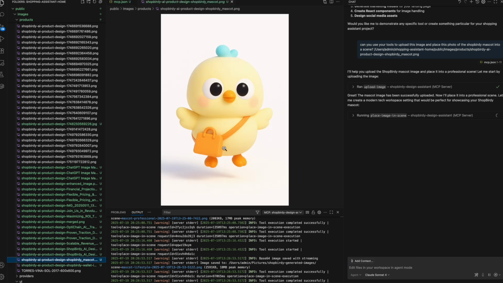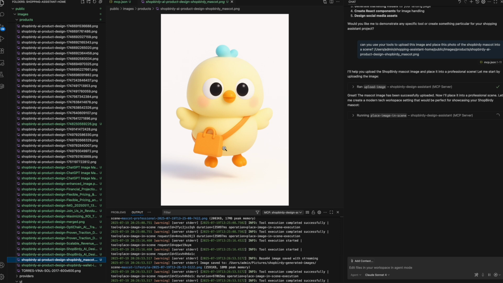Okay, so this was created by ShopBirdy, so it's kind of meta that it created an image of itself. But I like this because with this type of mascot design, it looks like a cartoon with 3D effects, and this has a great shape and pretty simple design elements. So that means that it should translate really well when you add other elements to a scene, or you want to place this item into different backgrounds.